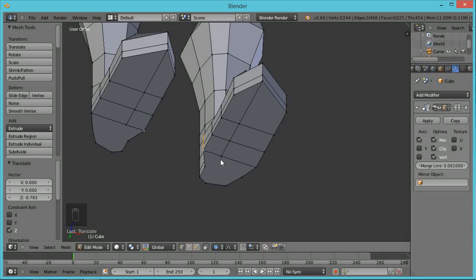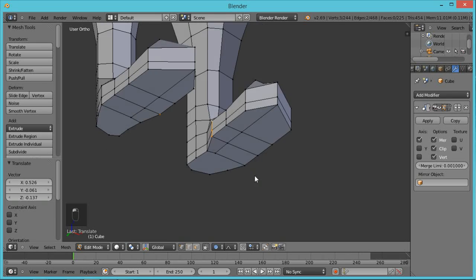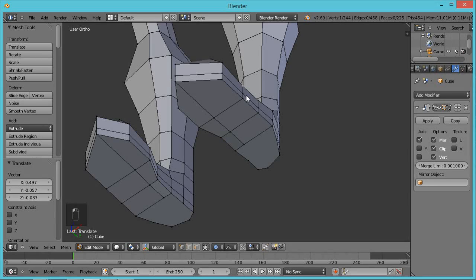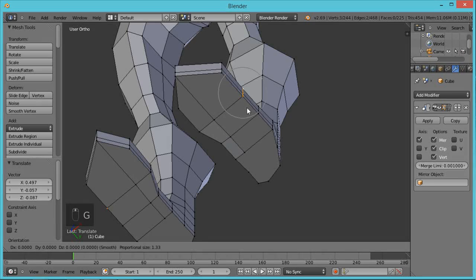I'm sure there's a time and a place for it, but anyway, you're going to hit G. Now see that area of influence is too big, so you're going to roll your mouse wheel. Yep, kind of like that. We'll grab here. Grab three vertices right there. There you go. And the main thing as you're learning modeling is you're just pushing and pulling vertices. Pushing and pulling vertices. Oops, you know what? Let me hit G and then X to make sure I'm not pulling it up.